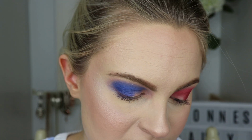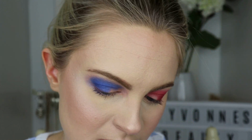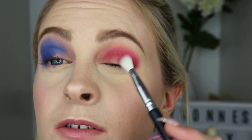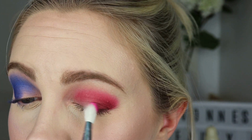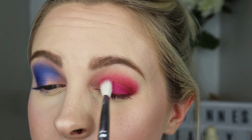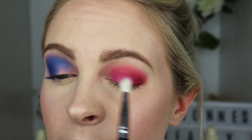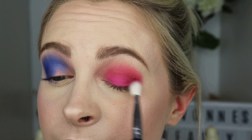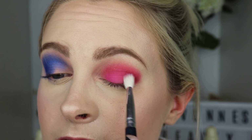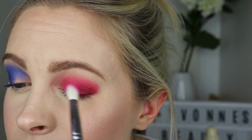But you can't buy this palette and not use the colours. I mean, it's basically all colours. There is one nice brown in there, but they're basically all colours. So, wow. Oh my goodness. Can you see that? There's a good bit fluffing off there. That's probably because there's very intense pigment to this colour. I really like it. Really, really like it.